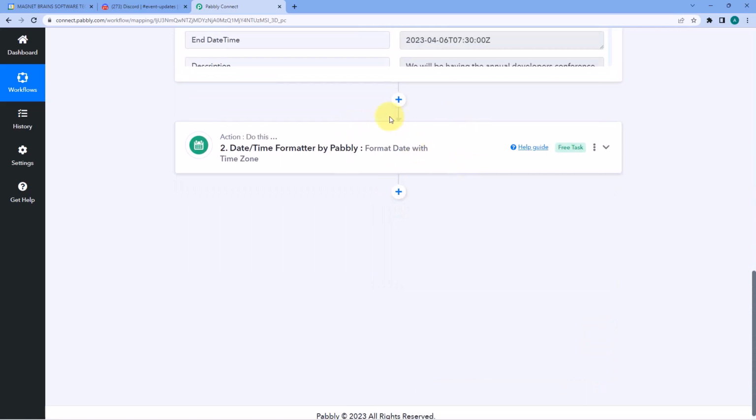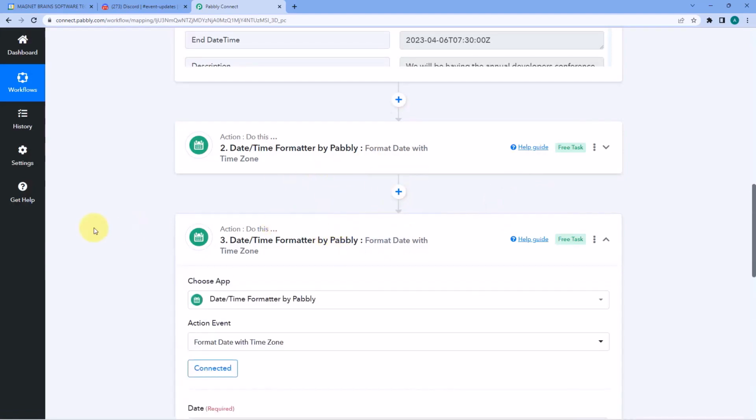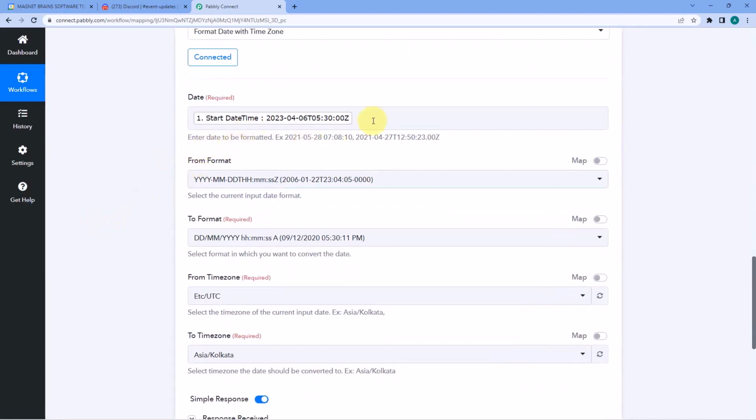So you can actually copy this exact same step and paste this step below. And to copy an action step, here in this action step, you can see these three dots. Just click on it, click on the copy step button. So this step is being copied over here. And once again, click on three dots and click on paste step. And here below that, you can see the exact same step is being pasted once again.